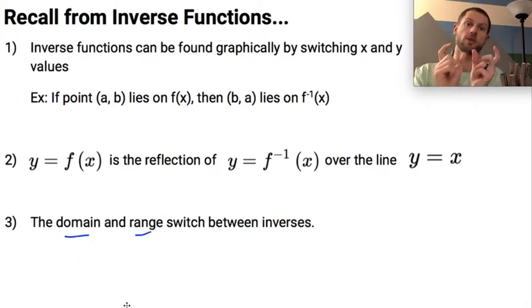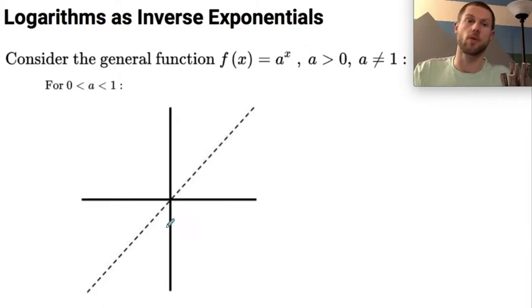So that should make some sense. Since the x's and the y's switch, so too do the domains and ranges switch. So everything with x goes to y, everything with y now goes to x, and that's an inverse. We are kind of inverting the whole order of my coordinates and the direction of my mapping. All right, so keep those things in mind as we talk about graphing logs.